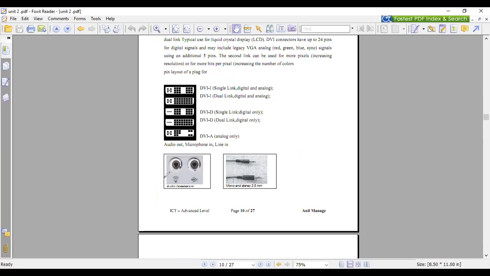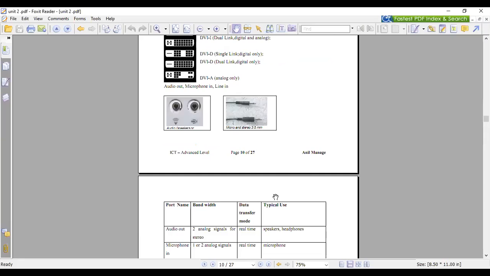You may have seen this stuff. Now here, the signal for speaker. This is for mouse. Sorry, this is for mic. This is for speaker. Sorry, this is for speaker and this is for microphone. If you change them, it won't work. Change color.